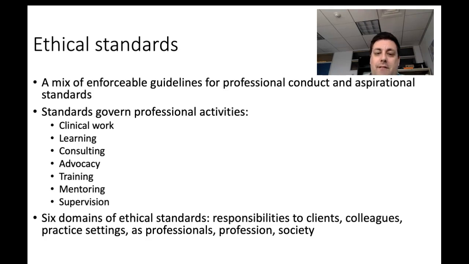There's sort of 6 domains of ethical standards. We listed those out last week. I've listed them out here again. But again, the thing I want to sort of emphasize here is that the Code of Ethics makes no claims about the prioritization of any one ethical standard over another. And this helps us determine what an ethical dilemma is, which we'll get to in a second. But I just want to emphasize that. There's a bunch of ethical standards here and 6 domains of ethical standards, but there is no prescriptive ranking about which standards or which domains of standards are more important than another.